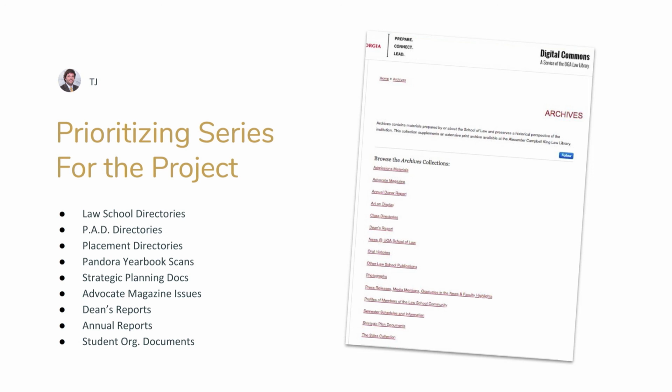And so as you can see on this slide, we're focusing on the law school directories, which will help identify our alums and law school students. And then we also want all the dean's reports that record the history of the law review, the moot courts, and what was going on in the law school. And then all the other law school publications that, more likely than not, we're going to have to do research for, whether it's for career development, for admissions, or for the dean's administrative office, that we'll probably have to research a topic that they might need to use for whatever reason. So this is the route that we're going at this.